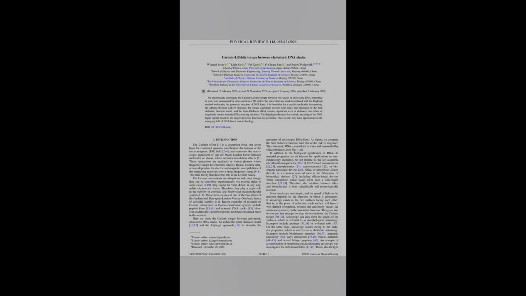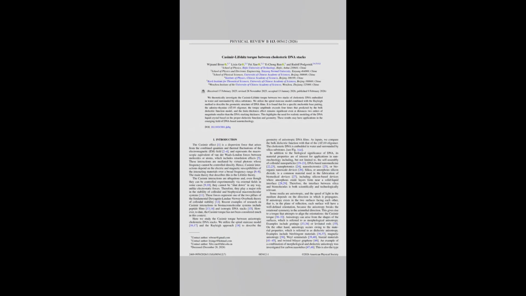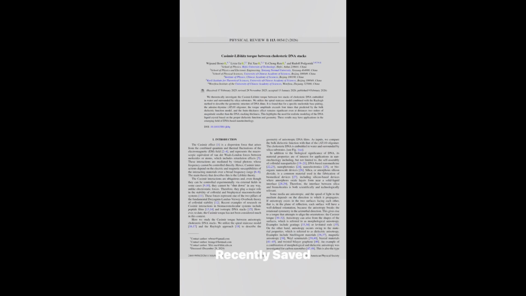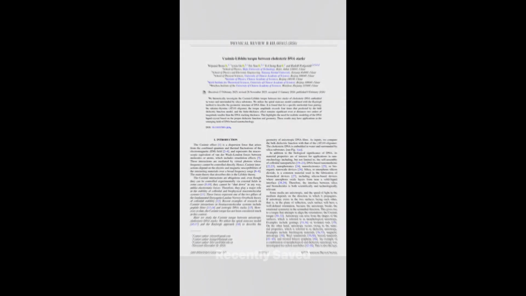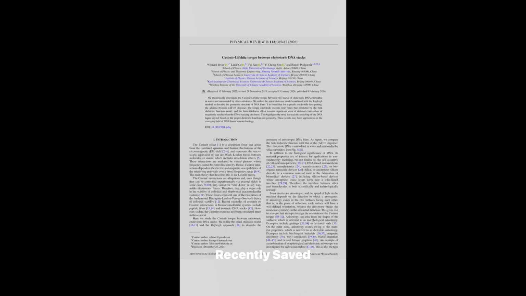So to kick things off, let's set the stage. The Casimir effect is this subtle quantum phenomenon where invisible forces arise between objects because of fluctuations in the electromagnetic field. It's like an invisible push and pull caused by virtual photons popping in and out of existence. Right, and these forces aren't just about attraction or repulsion. When the materials involved have directional properties, what we call anisotropy, they can actually experience a torque, a twisting force. It's like the materials are trying to rotate and line up with each other.